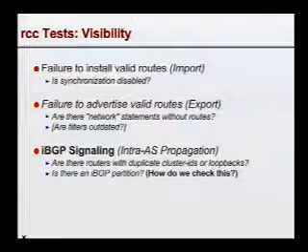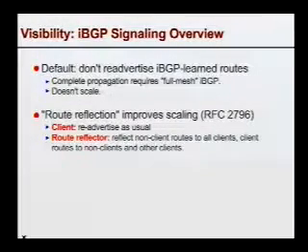There are obvious things to check for. Again, duplicate loopbacks, cluster IDs, etc. But there are other ways that IBGP can be partitioned that you may or may not be familiar with. Obviously, we all know about full mesh. But things get a little more interesting when we start adding route reflection, right? So in case people don't know how this works, I imagine most of you do, but let's just do a quick review. The default is, the router is not going to re-advertise an IBGP learned route via IBGP. So you're going to need n squared scaling.